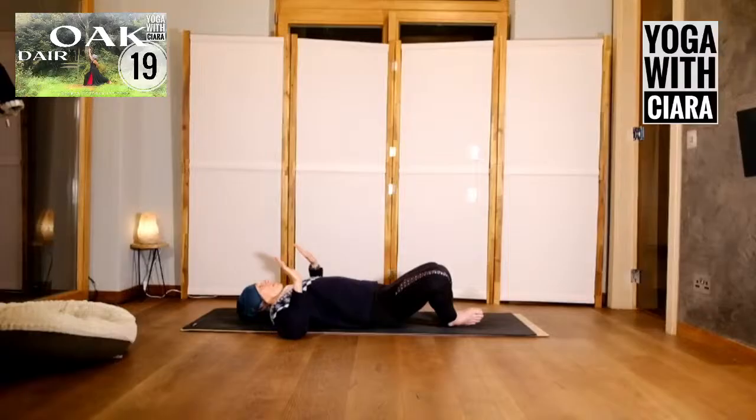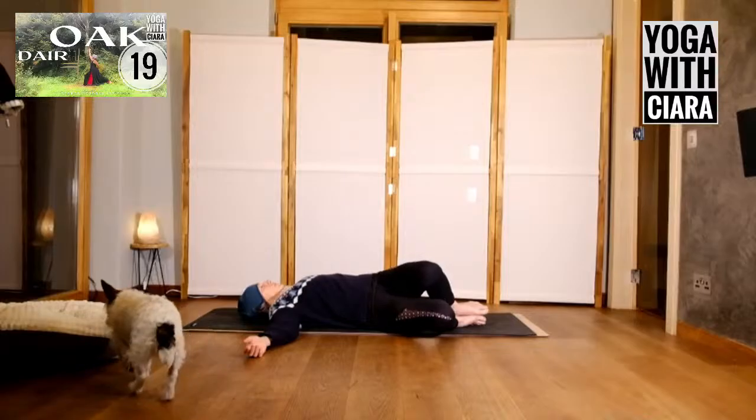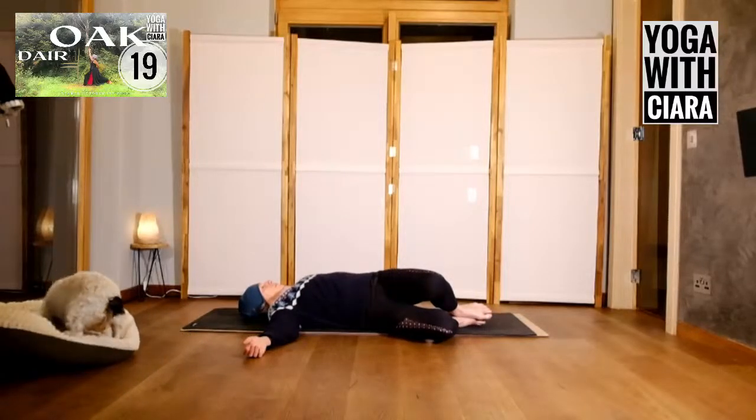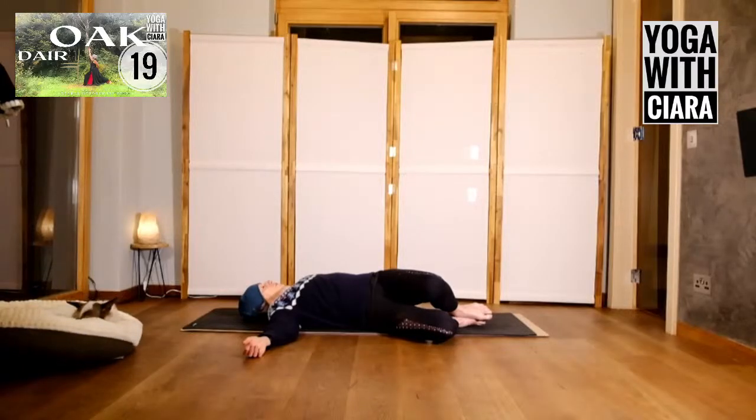Nice. So your thighs are like a book. Close the book to the right. So draw the left thigh over and just pause there. Inhaling. And then exhaling, sink a bit deeper into the floor, soften into this movement.